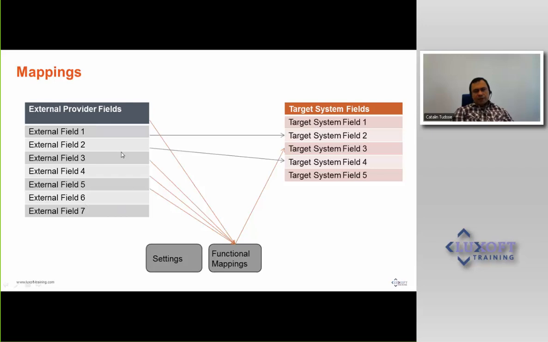These are fields that are significant in the external system. This is a field that is significant in our own system. And there may be a situation when there is also a one-to-one correspondence, but we need to pass through some settings. This means that we need to take a look at some particular settings that tell us how to process data.